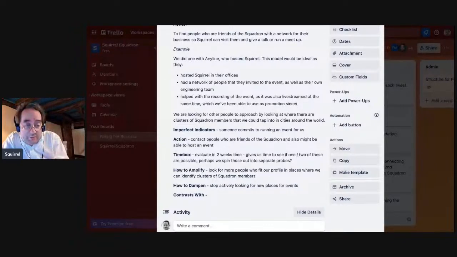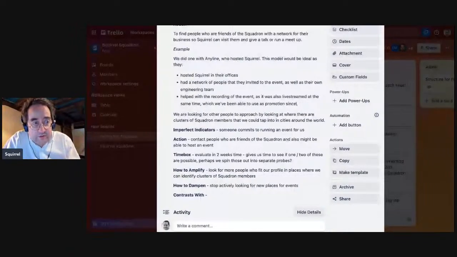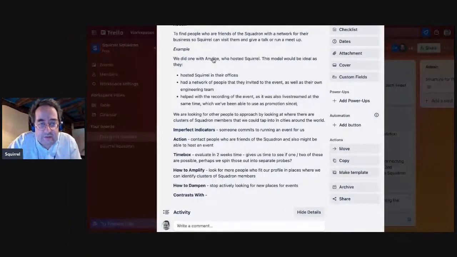That's because we're in the complex domain. We don't know what will attract executives who want to make more money from their technology and want to work with other execs just like you guys are. How do I find more of you? Well, nobody knows how to do that. Nobody built a community like this before, just like nobody built Rafe's conversation software. Nobody built whatever Holly's team is building. Nobody's done it before, and therefore we need to probe, sense, and respond.